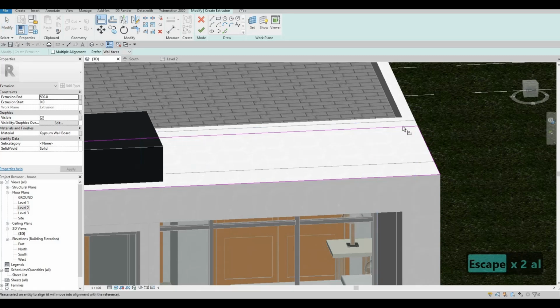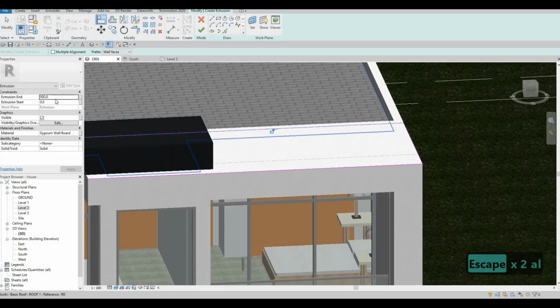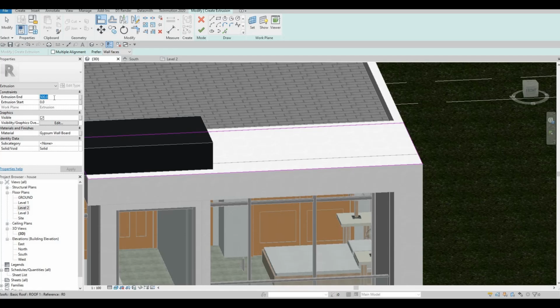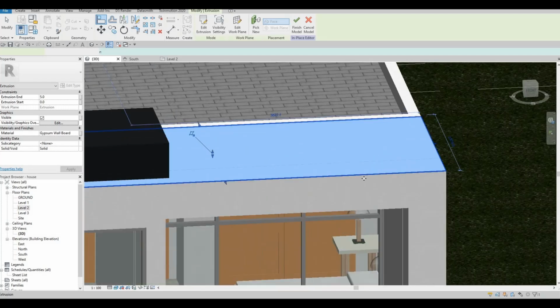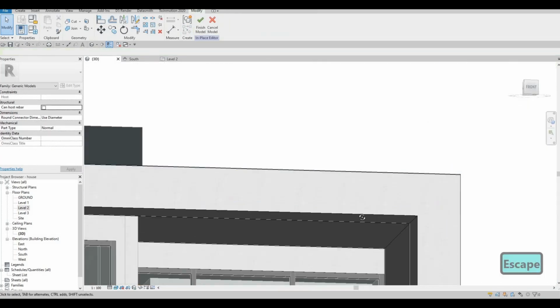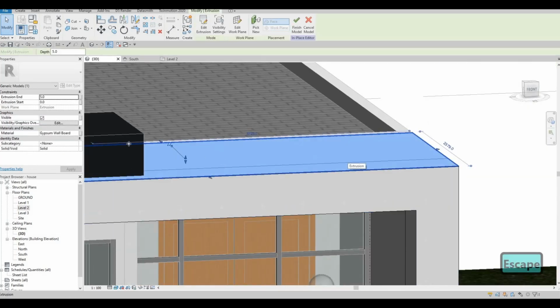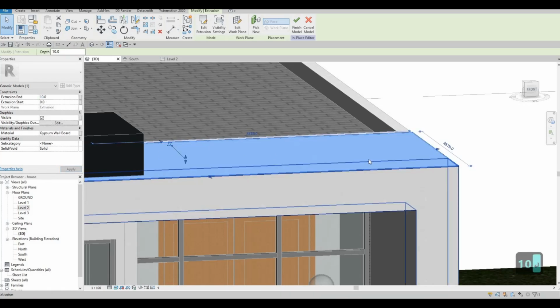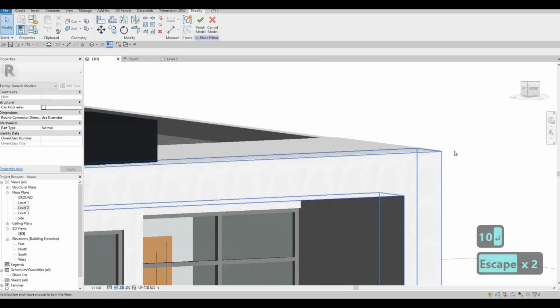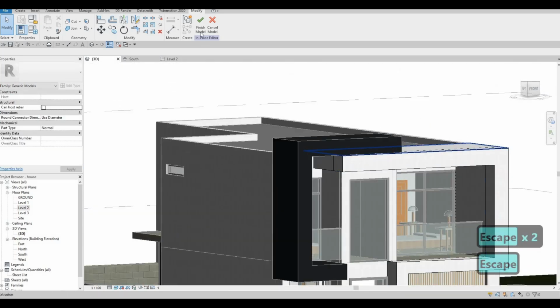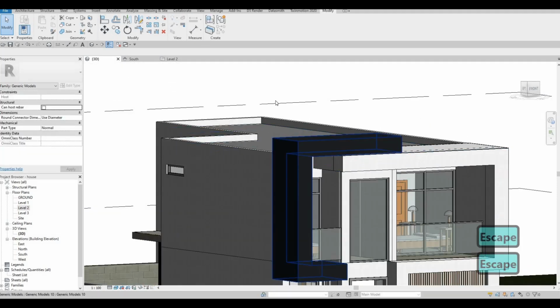And then here it's just 5. Make it 10. And then here as well, so click finish on that.